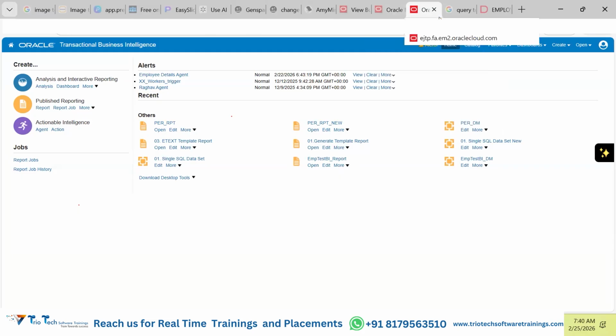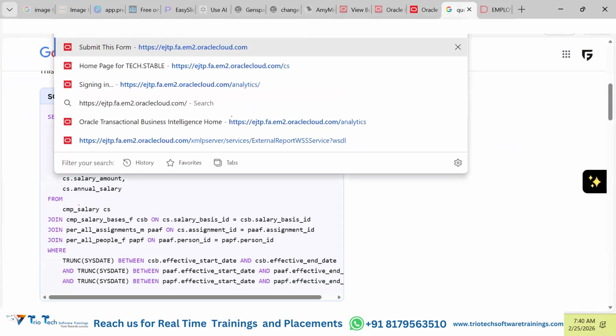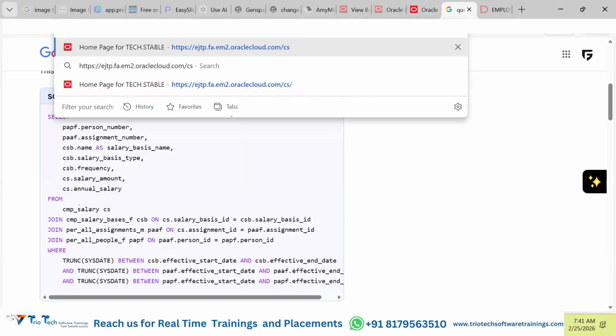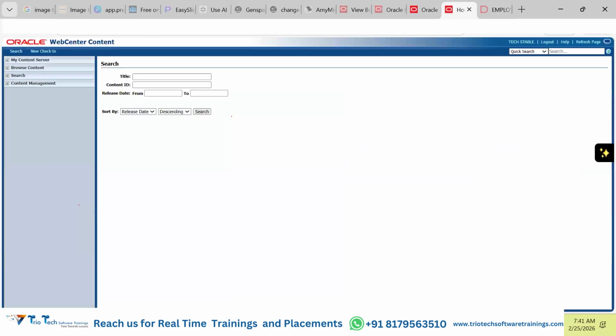In addition to that, guys, Oracle also provides one additional server or one additional software. That software is accessed by taking the URL of your application and adding a keyword called CS. If you add this keyword CS and click enter, what has happened is, in case certain files have to be captured somewhere.